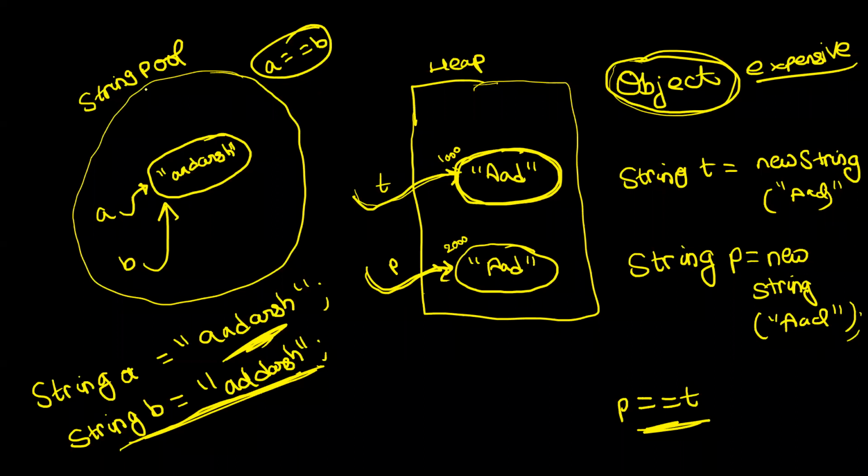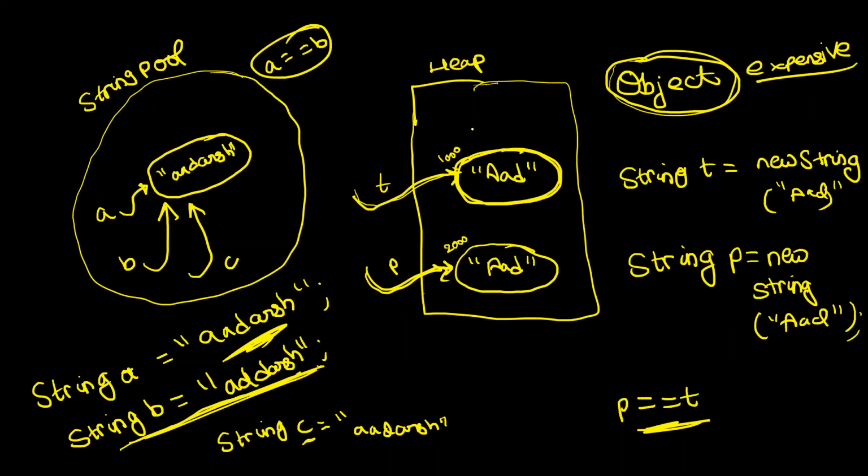Okay. So basically, whenever I want to store something in the string pool, there will not be any duplicates in the string pool. Okay. So let's say I want to store another string C is equal to again Adarsh. It will first of all check, is there an Adarsh in the string pool? Yes, Adarsh is already present in the string pool. So this time a new object will not be created. This variable C will be pointing to the same Adarsh object that is present in the string pool. Okay. But if you were making new strings via the new keyword, then each time a new object will be created in the heap memory.